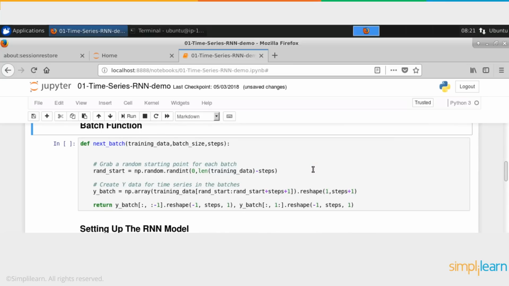But before that, one quick thing: in order to fetch the data, we have to create a function. So that's what we are doing here. We create a function called next batch, and how you want to fetch the steps are all defined as our constants, if you remember, and that's what this function is all about. So we define that function. We will be calling that in our training method.